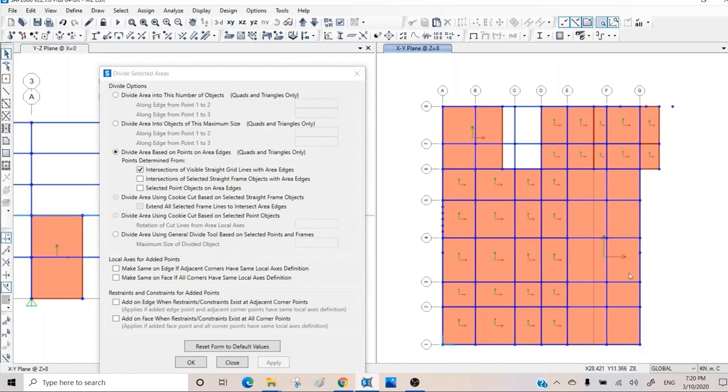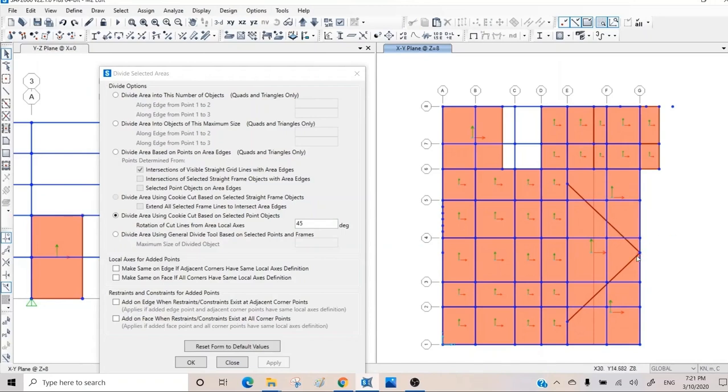So to show other options we have, if I come here and for example I have a point here, and if I select this point and then come here, I can activate the cookie card based on selected point object, and I can give a number here. For example, it's mentioned 0 degree or 90 degrees or 45 degrees, but if I press 45 for this one and I press apply, it gives me this 45 degree like this, because it's not clear which way it can go. You have both of them.